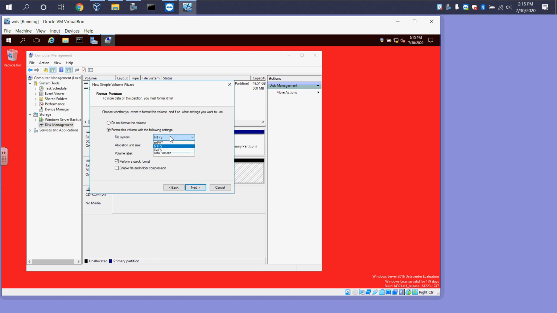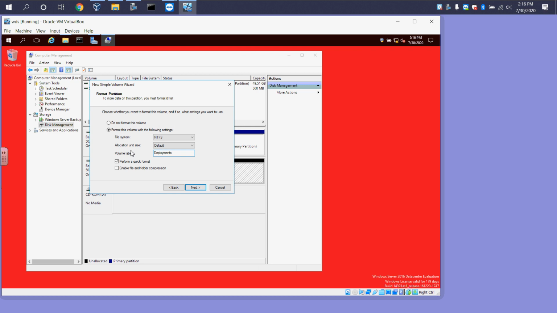It will be NTFS. Now, see that I could use ReFS, which is the newest. Well, it's not new anymore, but that's specifically designed for servers in Windows. I'm just mentioning to you, this is the newest file system. It's working with GPT and so on and so forth. So I'll leave it for now on NTFS, but just to know. And I'll say here that it would be Deployment.